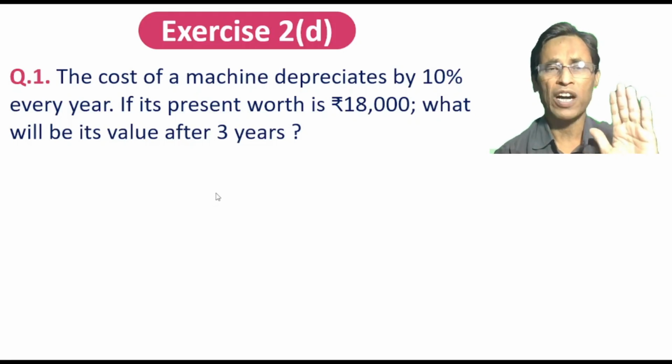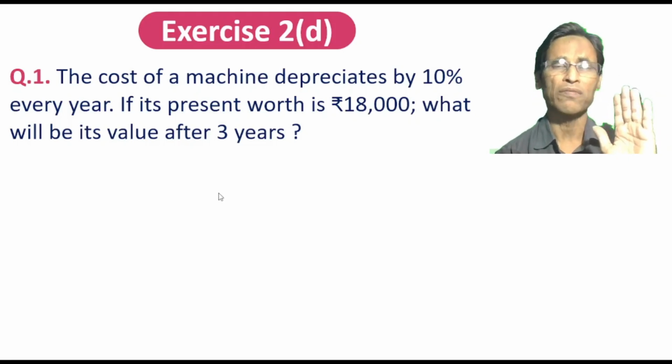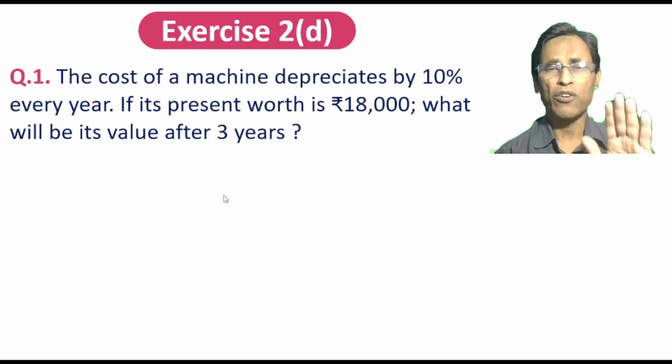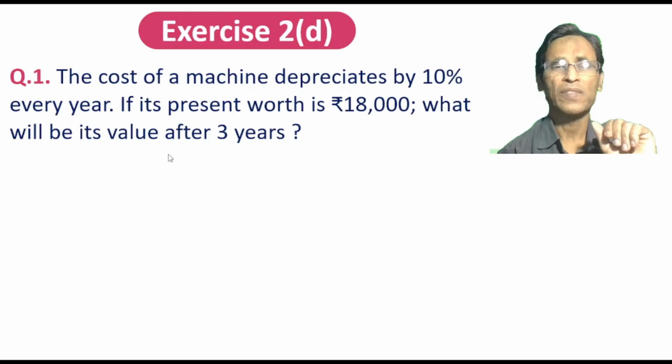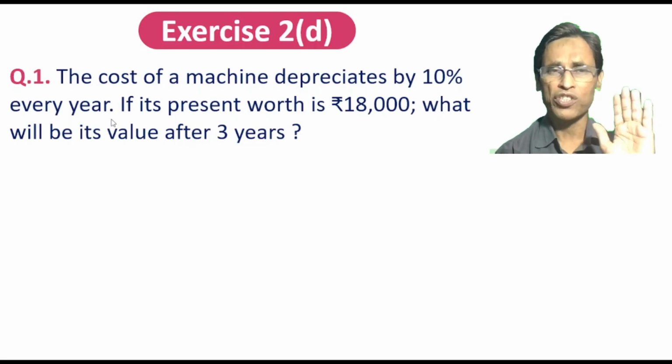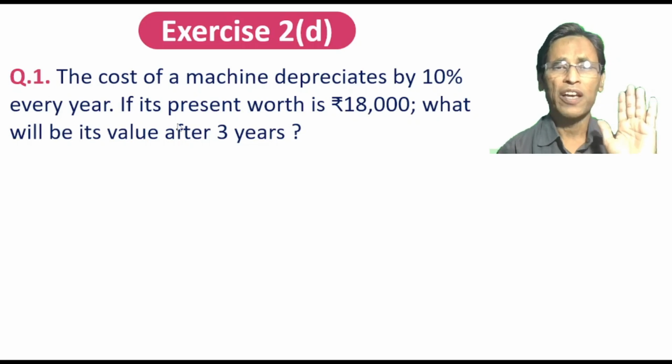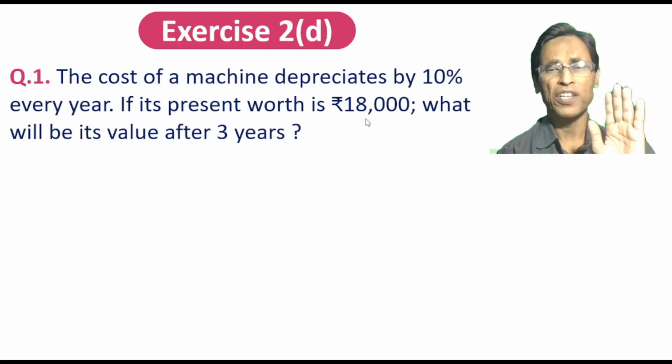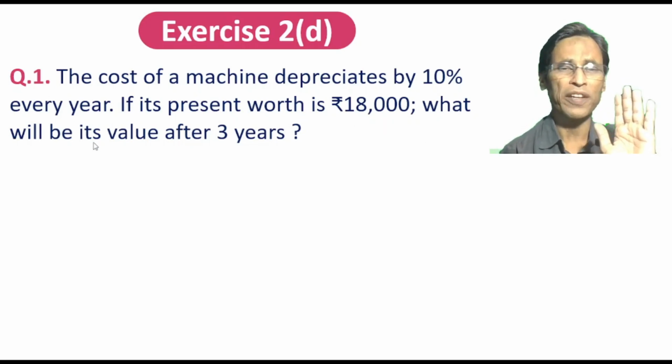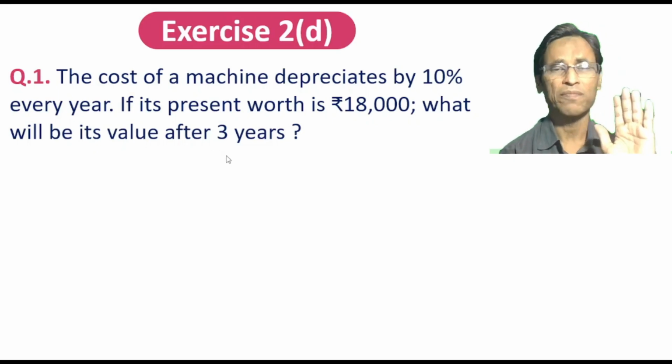Today we shall work out some more problems based on the application of compound interest formula. In this series, our first question is question number 1. The cost of a machine depreciates by 10% every year. If its present worth is rupees 18,000, what will be its value after 3 years?